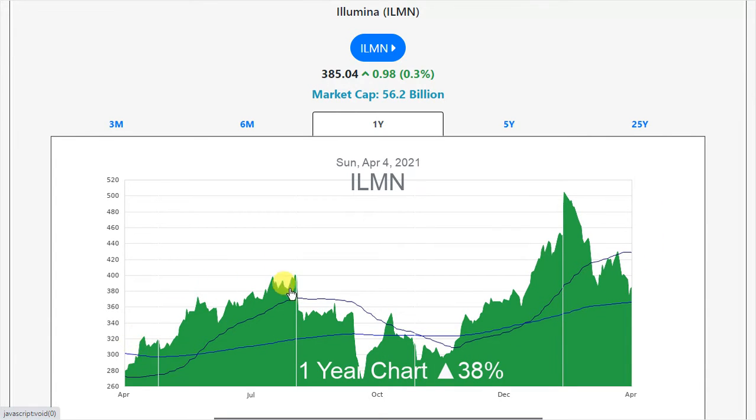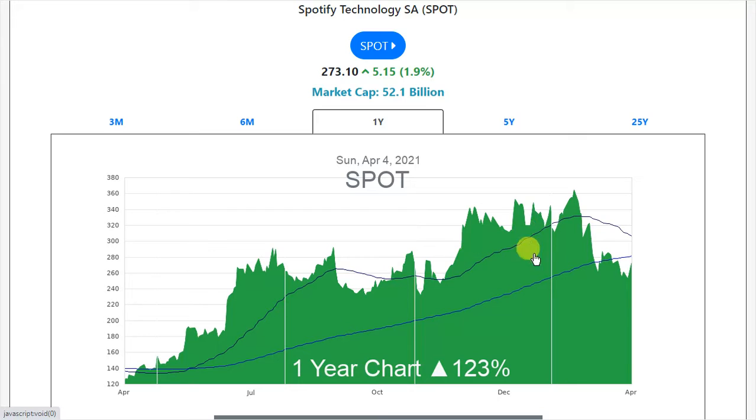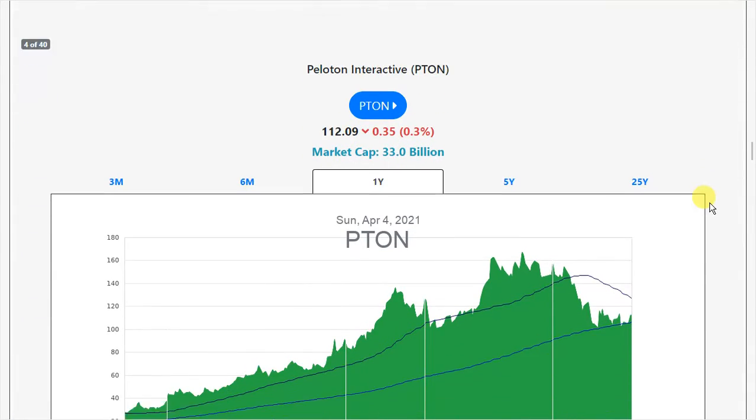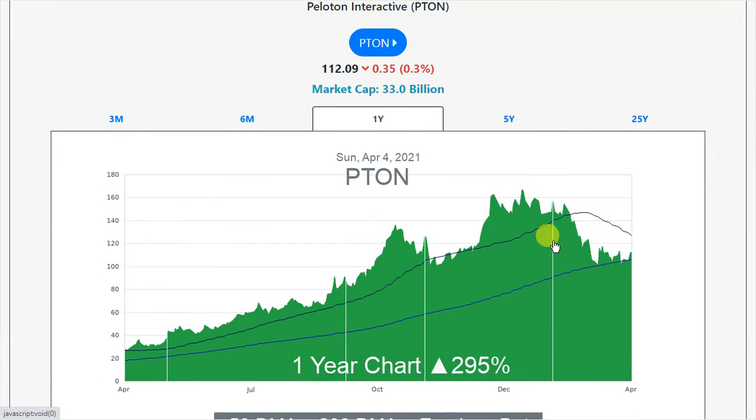Illumina has a little bit more volatility throughout the year, but this is a 52-week high and then it sold off quite a bit down to this 200-day moving average. Then Spotify — this one's been uptrending, hit a high, sold off, went below the 200-day moving average, and now looks like it's approaching that again — so that one's kind of interesting too. The fourth one on the list is Peloton, and as you can see it's been uptrending over the last year, hit this all-time high, then there was an earnings report and it sold off down to this 200-day moving average.